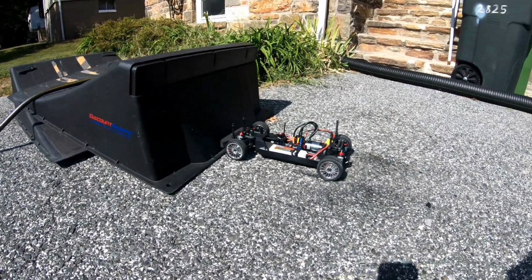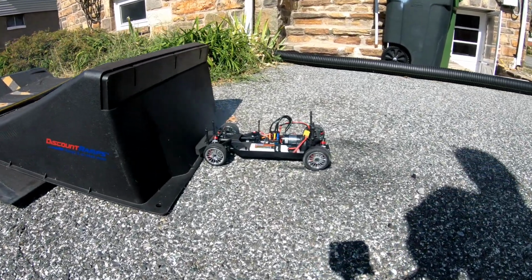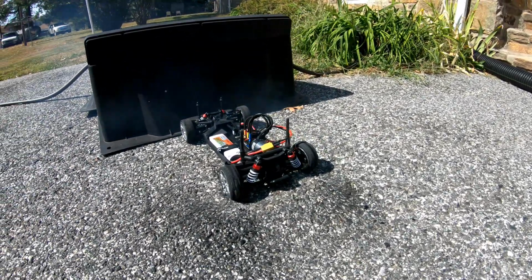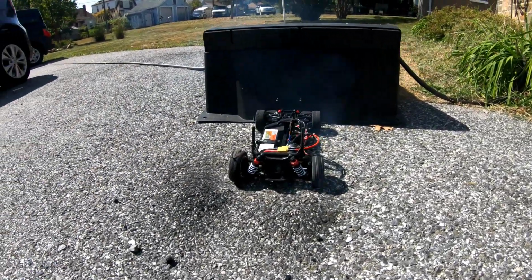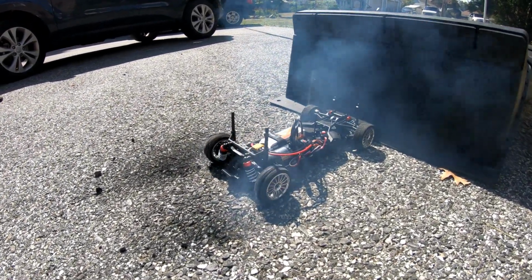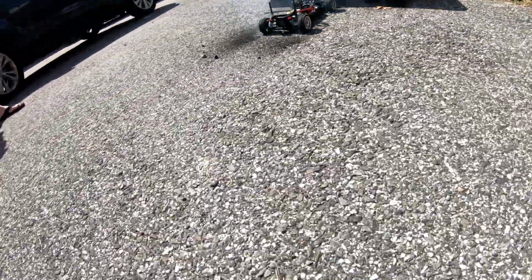So if anybody watching this has any suggestions, I'm all ears. I want to see this thing in all-wheel drive and 3S, ripping some rubber off these wheels. I actually have another aluminum shaft on the way, because I don't know if it was a defective drive shaft, to be honest. Just bench testing it in the car, it kind of looked out of round, and that may have had something to do with what happened to it.